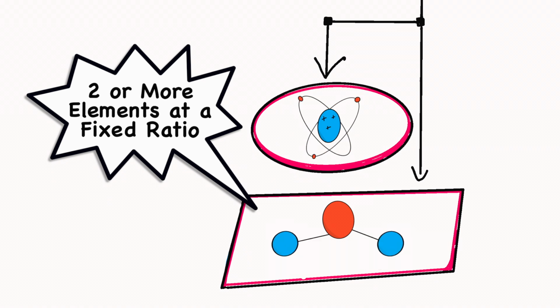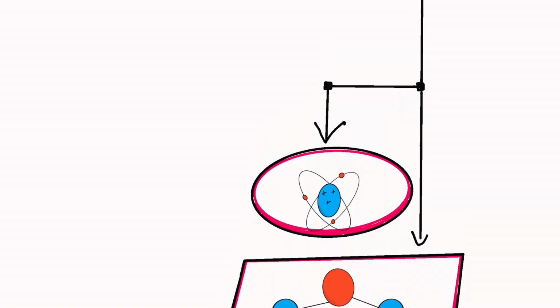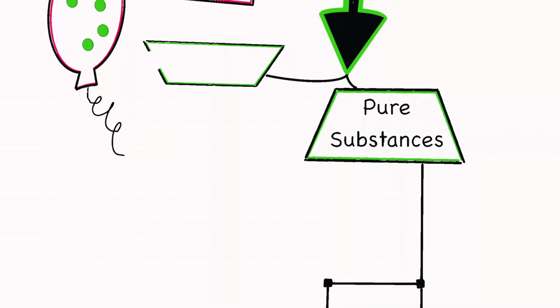So let's think of a glass of pure water. It contains water molecules. Though the chemical formula for water is H2O, and it contains two elements, the glass of water only has H2O molecules in it and nothing else. Because of this, it is still considered a pure substance. If something does not fit into the pure substance category, then it must fit into the mixture category.